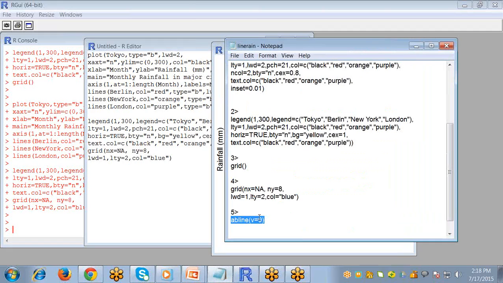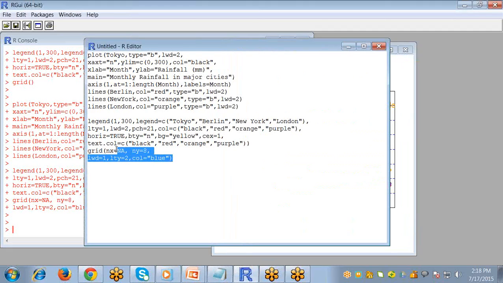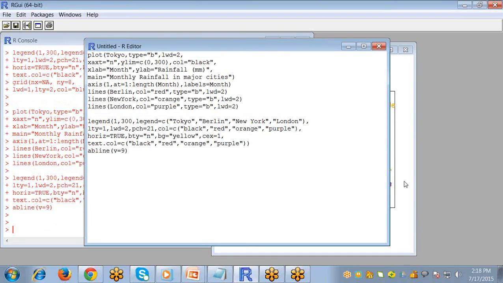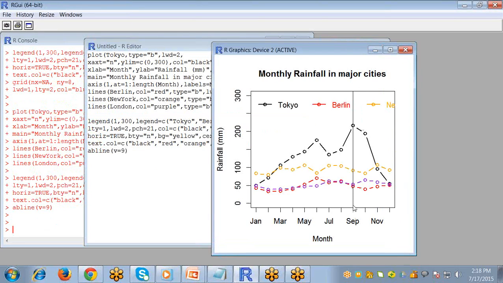I just write abline and clear the grid value. So you can see here one specific line is created for the month of September because I wrote v equals to 9. And also, to draw marker lines with abline at a specific x and y location, we have to set the v or h arguments respectively.